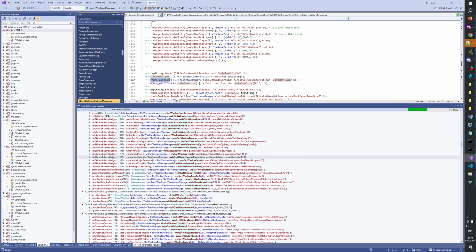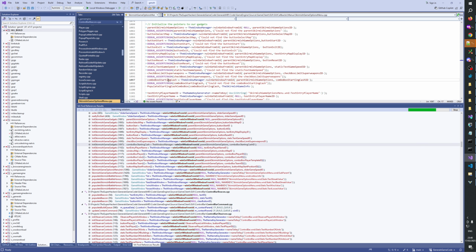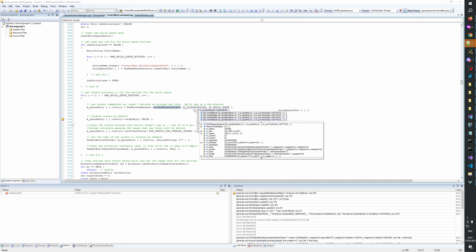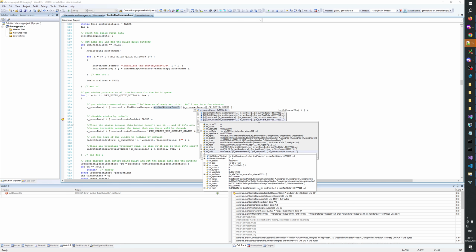Debug assert crash. Oh man. CP build queue. Next. Child.